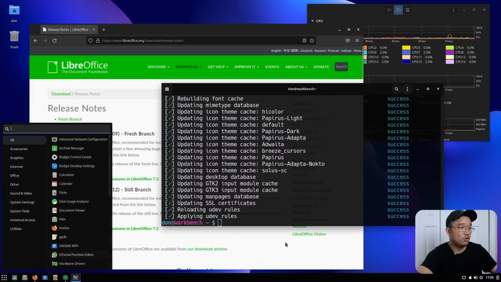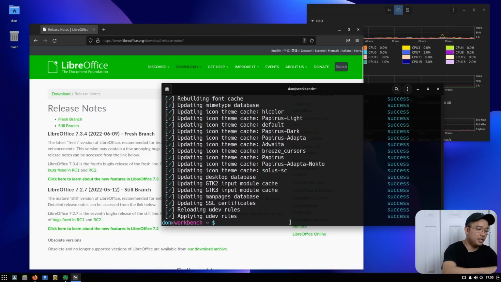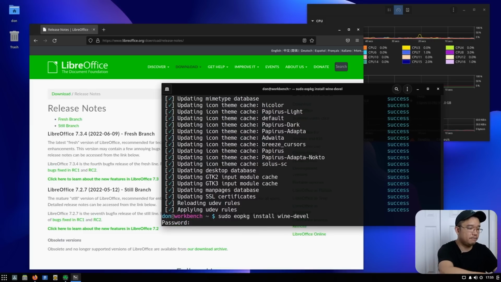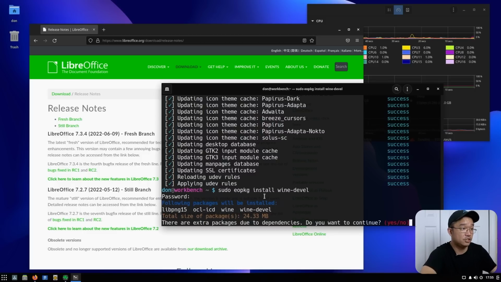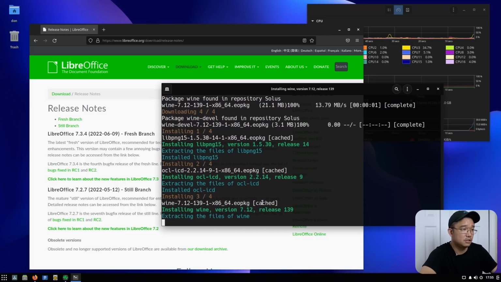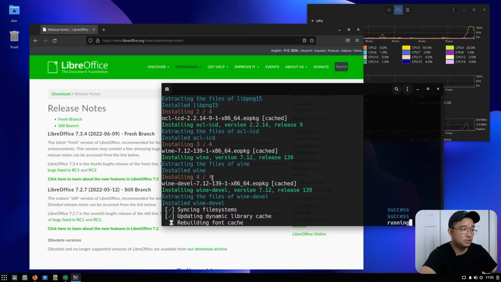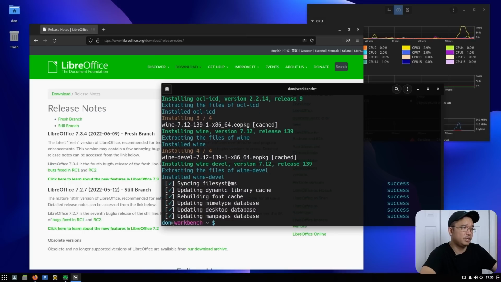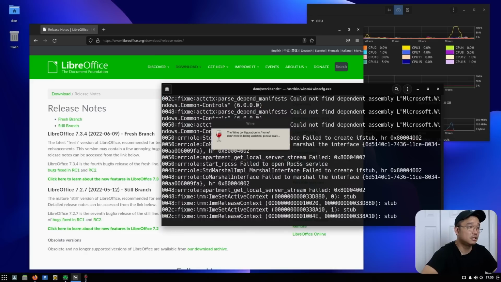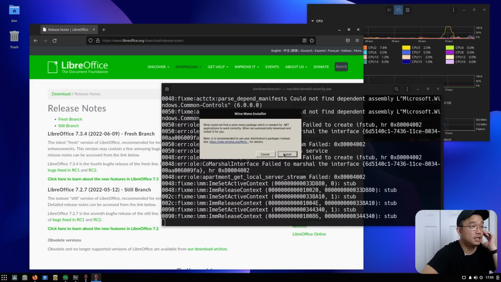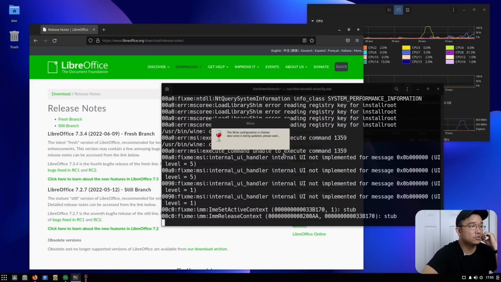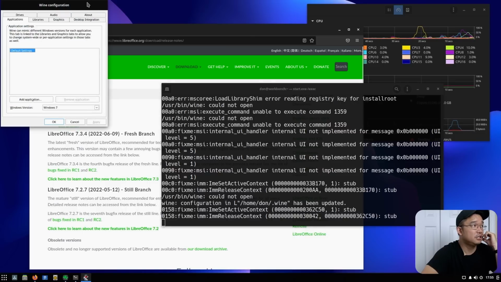Now, if I wanted to install Wine, like I was suggesting earlier in the beginning of the video, I would do sudo eopkg install wine-devel, which is Wine 7.0 or the development branch. Really? I just have to install 23 megabytes of software? Yeah, that's pretty low. Let's see, winecfg. That worked right away. Install Mono. Let's install... No, I didn't need to install the other thing either.